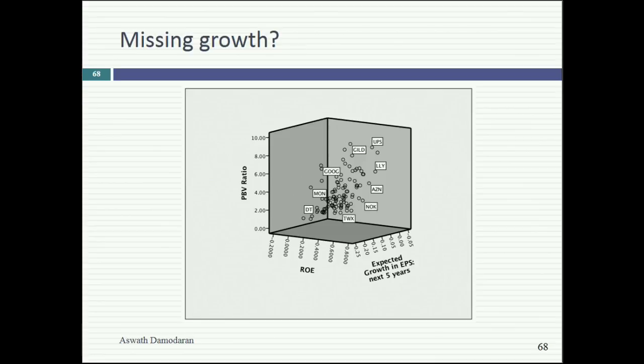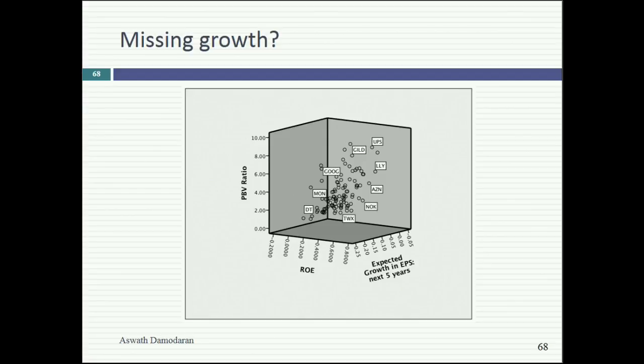So think of this as a wooden box in front of you. In one corner are your cheap stocks. I'd like you to tell me which corner of this box I'm looking for my cheap stocks in. So let me go axis by axis. Do I want a low price to book or a high price to book? I want a low price to book.